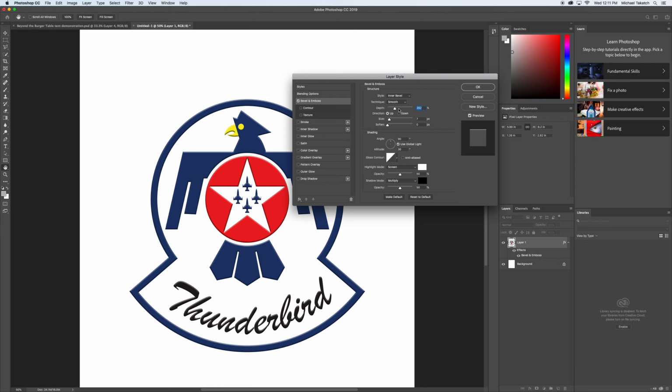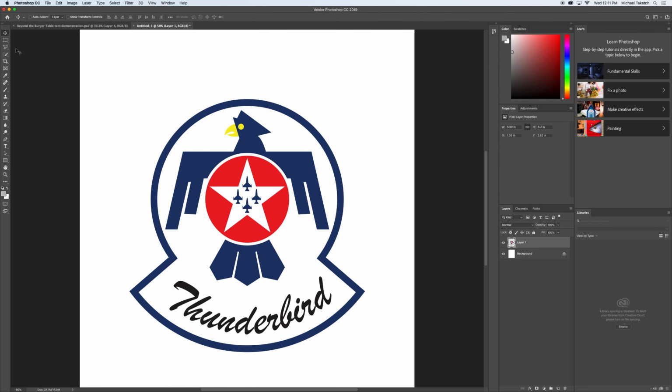And if I just go to the depth, right now it's at smooth. If I go to chisel hard, it'll give it a little bit more of a look to it. So you can see it has that extension to it. So when you take a look at the original, this is what is coming down. And you can use the arrow keys that's in pixels, so you can adjust it over on the side and you can see it. Now it's working with the entire logo, so I'm going to cancel that out of there just to show this to you.